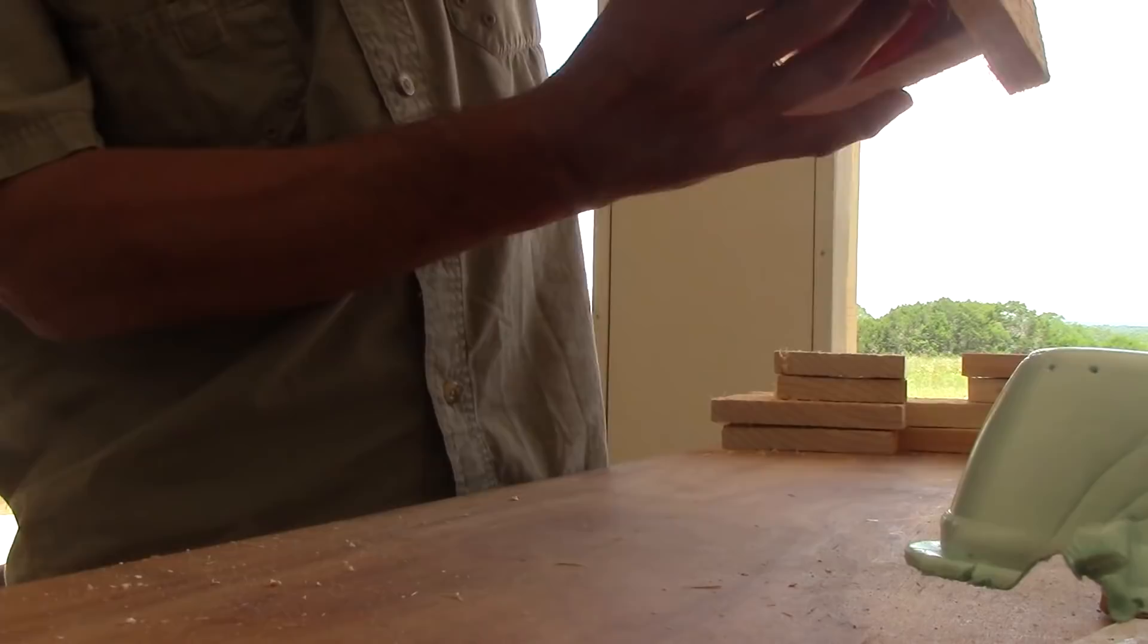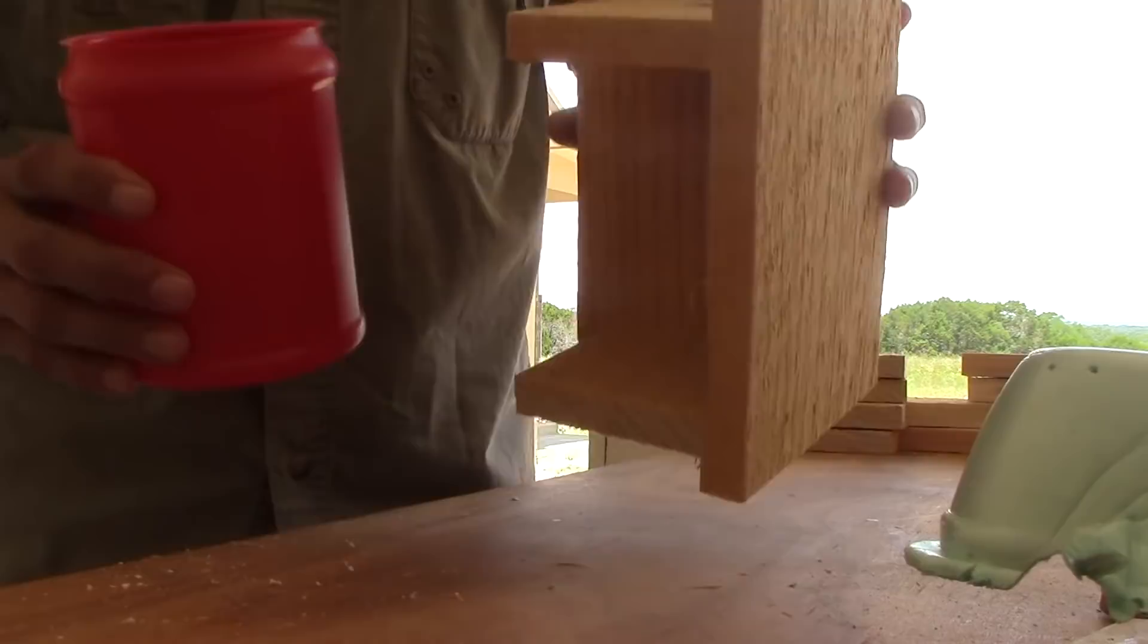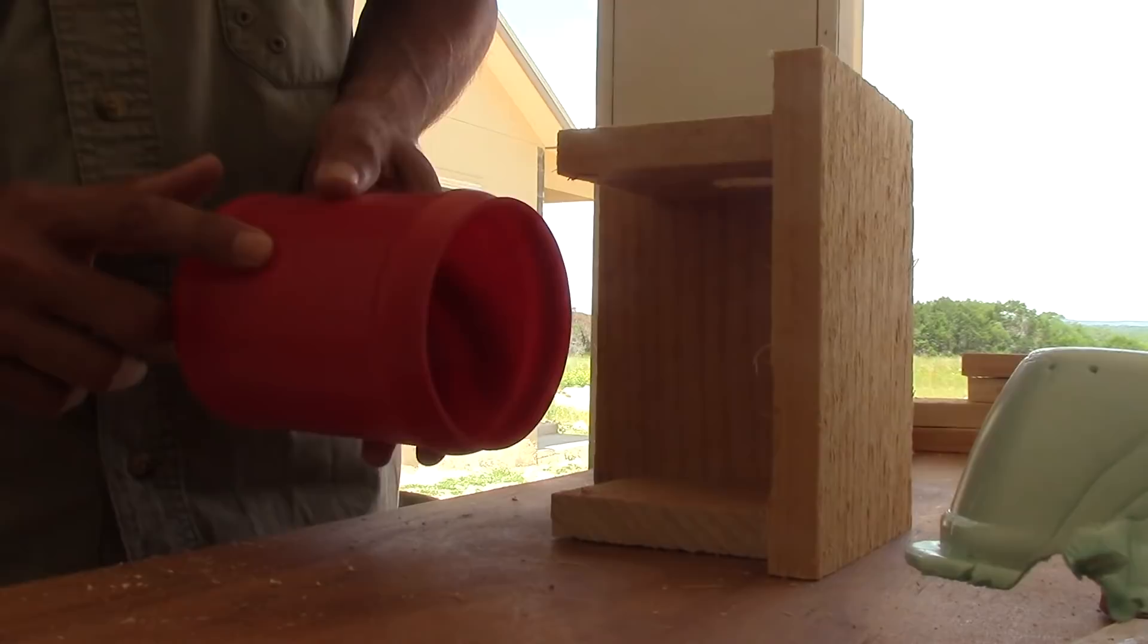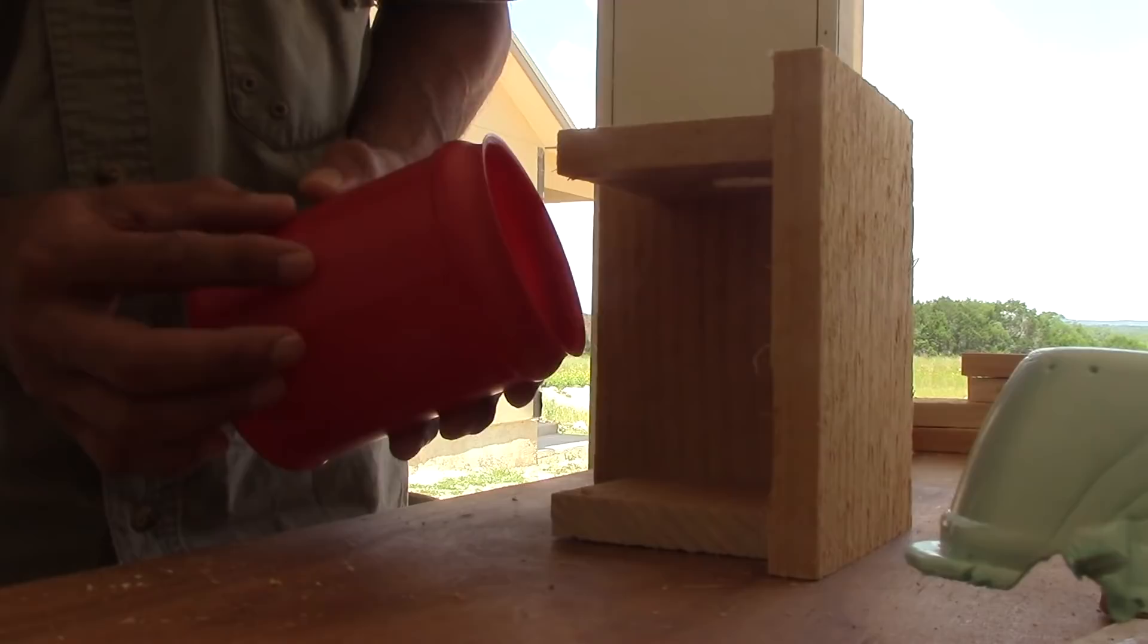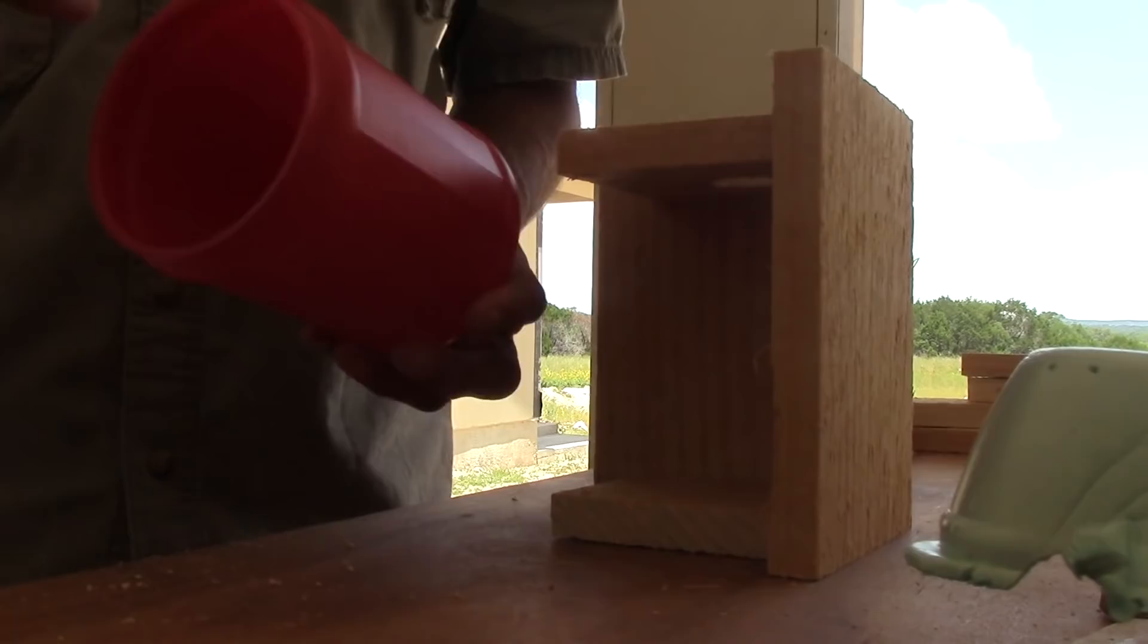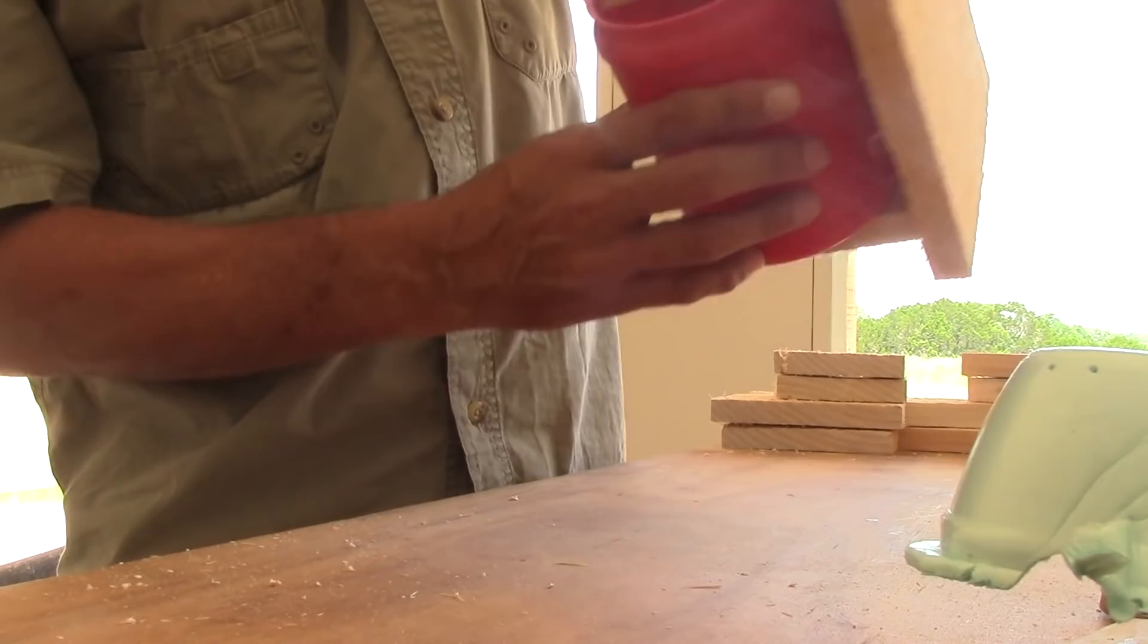You can take this birdhouse and it comes out - look, you can take it for emptying, for cleaning. Here's another thing I do: I drill little holes in the bottom. I wish I had pre-drilled it just so I could show you exactly what that looks like, but you put some holes on the bottom on these little ridges. Measure over, or just come over a couple of these little ridges right here and drill a couple more holes on this side and this side of the center line. Put some up here around on the top just so air can get in. Water's not going to get in; it's going to go right inside. You put it right back in.